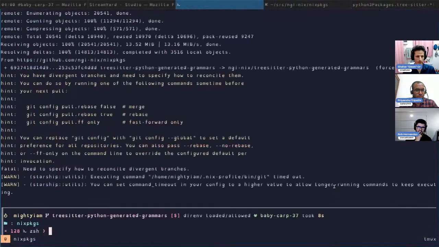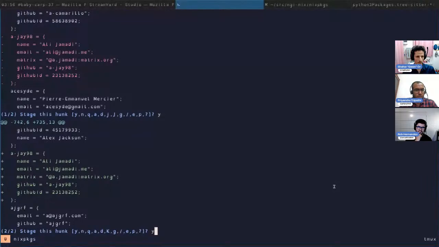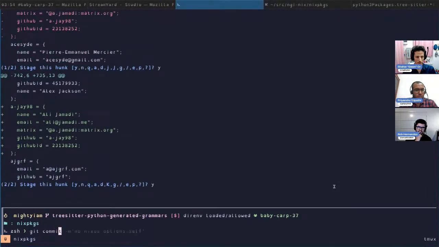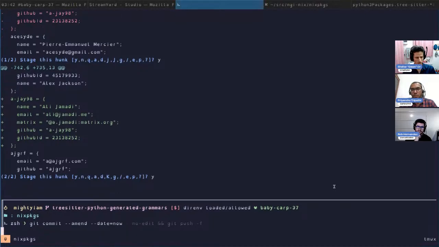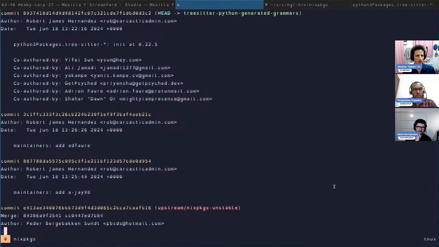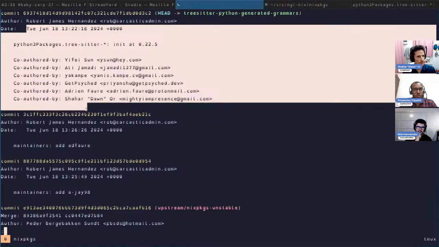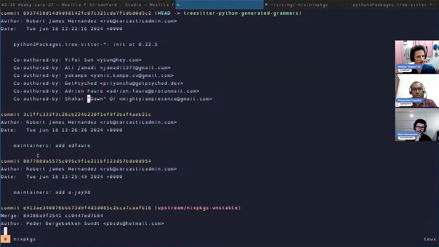Okay. Yeah. Git add -p, removal, addition, git commit --amend now. There will be an edit. Wait, hold on. I don't know if you want to amend because you're going to shove it into the wrong commit. Just commit it. I'm doing git log. I want to amend. No, it's this one. So just commit it.